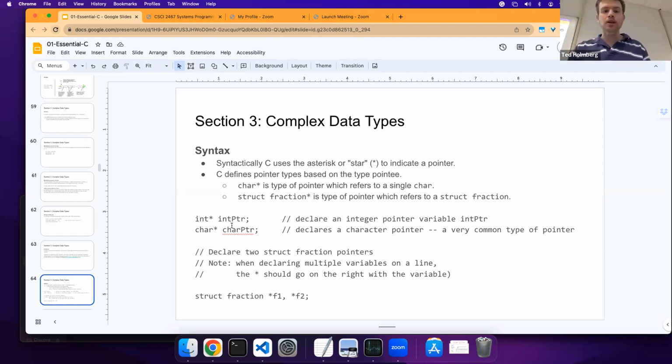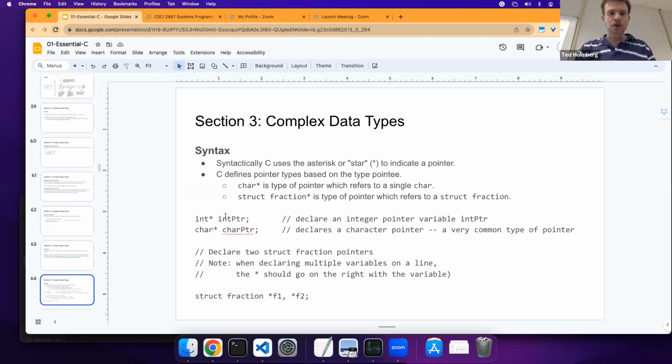So if you see something like char star, that's effectively indicating this is a pointer that's pointing to a character value. If you see something like struct fraction star, then you know, okay, that's going to be a data type which is a pointer, which is referring to a structure, a fraction.